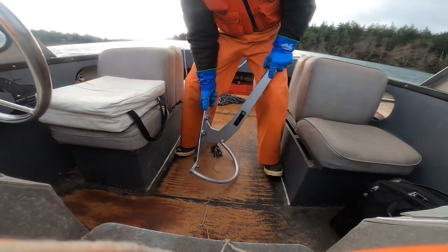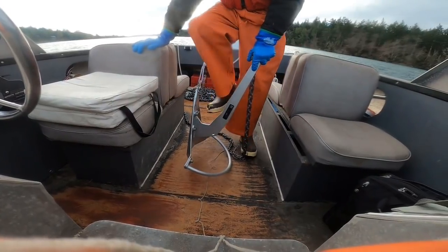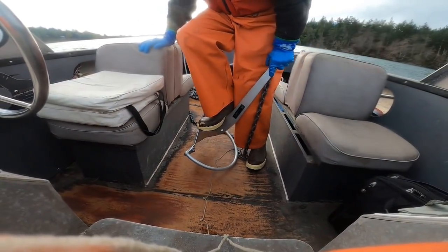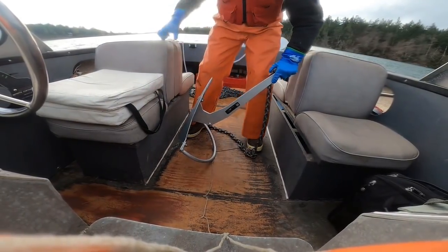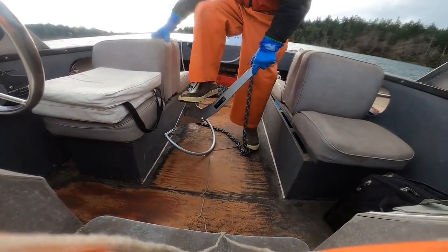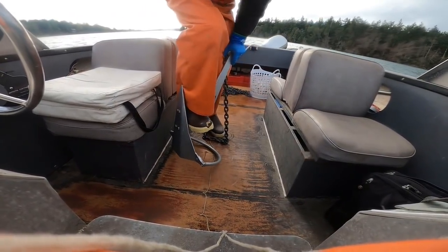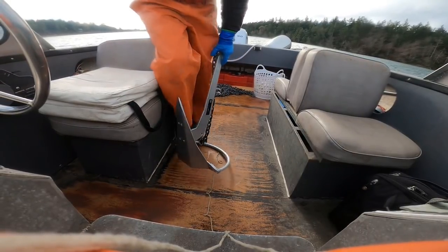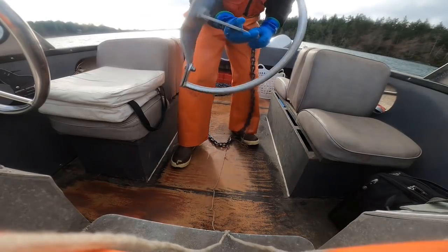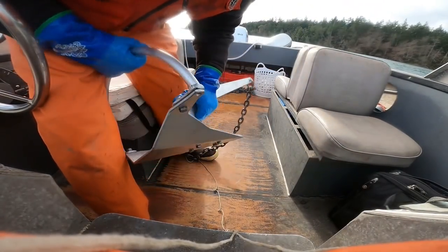anchor. Now I know some of you safety crats are out there thinking, oh geez, he's going to impale himself with the end of that anchor. Well, I didn't. So there we go. I did successfully bend it back, however. It took all my weight. With all that gear on, I'm probably close to 180 pounds. And it took my weight plus a jerk, a bit of a bounce there. And I could feel it when I gave it a good solid bounce, and it bent right back to its original position. Okay, that was successful.